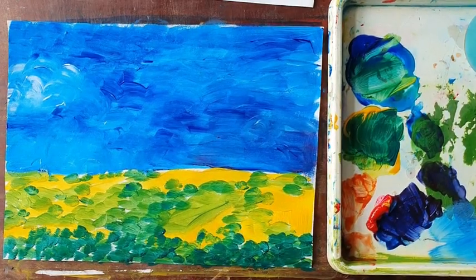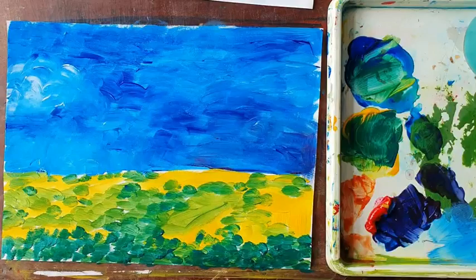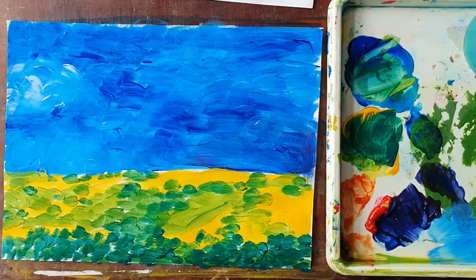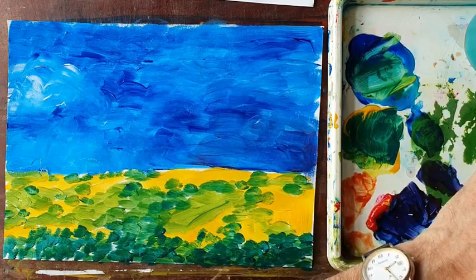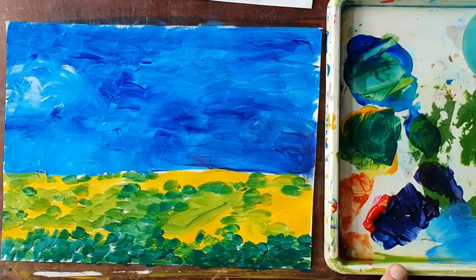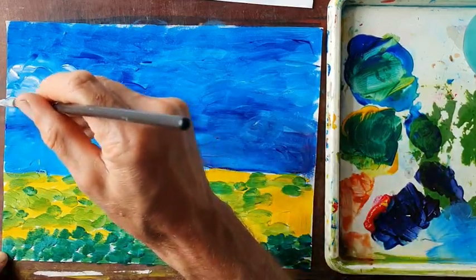Okay, I'm going to clean the brush again. Dry it off on the paper towel. I am going to get some more white. And I'm going to put some white where the clouds are. So we need to make these marks look a lot more on purpose, yeah, a lot more deliberate.